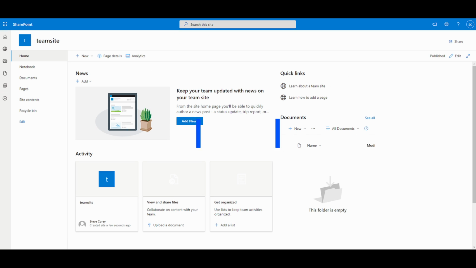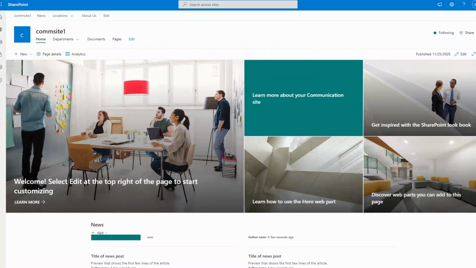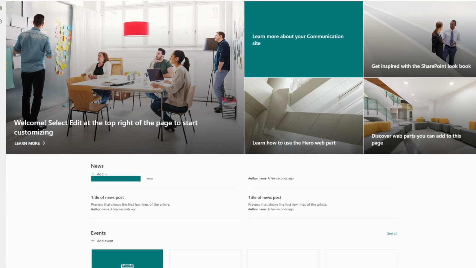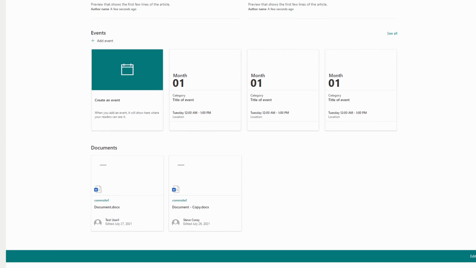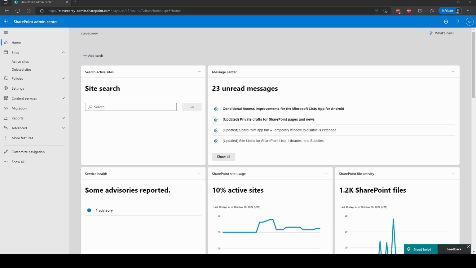A team site is one of the default site templates you use for building standalone SharePoint sites. The other common one in SharePoint Online is a communication site. Both are standalone, but communication sites have a few extra features. More on that later. You might have been creating Teams sites instead of team sites because the option to create team sites is a little hidden. Here's where to find it.